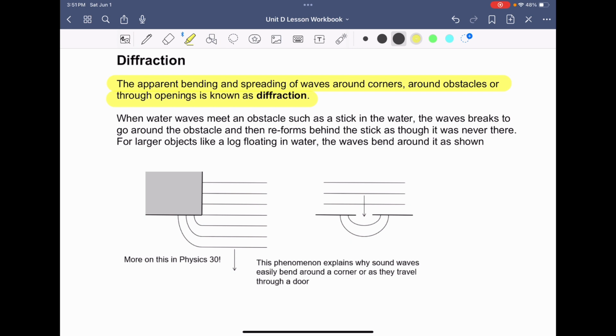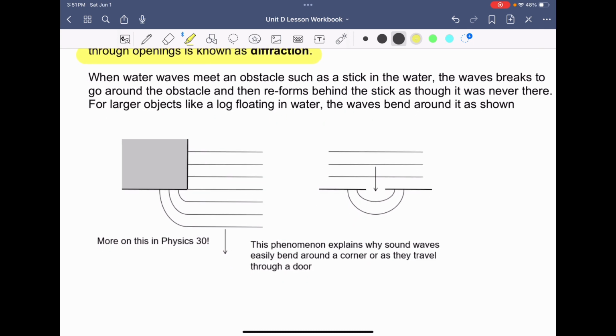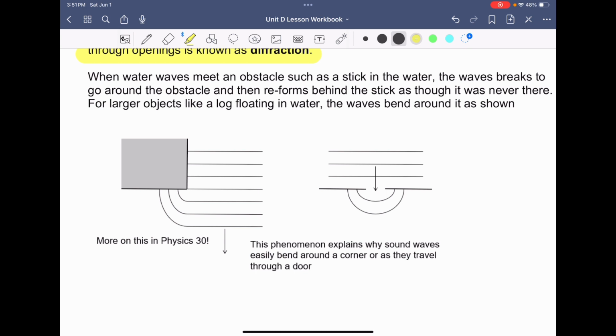Now, the way I like to explain it is using the situations below. Suppose that I have some sort of wave and it's heading south, because we see this arrow representing the direction of the motion. It's heading down like this. As it heads down, it's essentially guided by this wall here. But as soon as the wall breaks, the wave energy is now free to move past that region. And the way I like to draw this, and what diffraction is doing, is that once it breaks past that wall, it's trying to disperse.